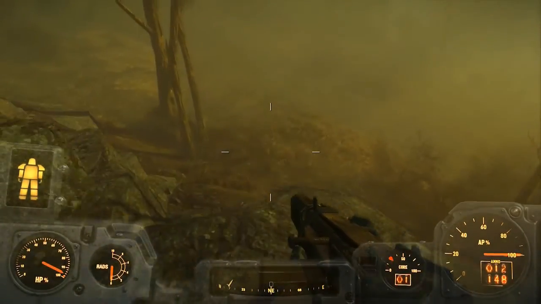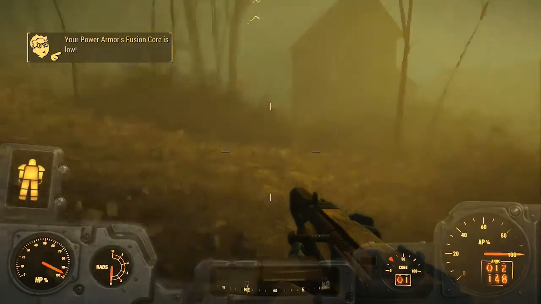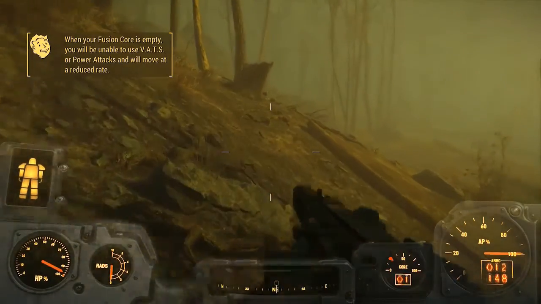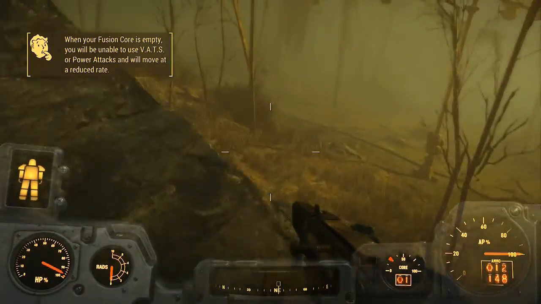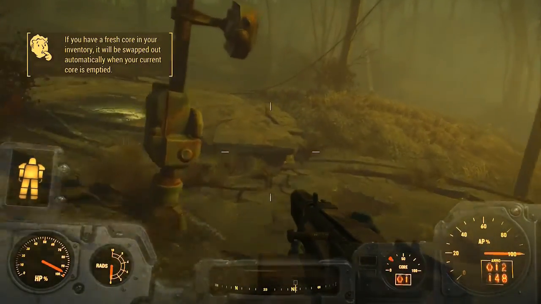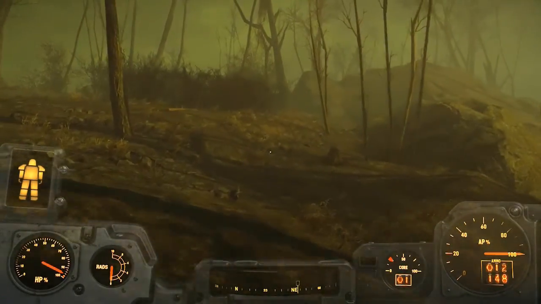Okay, so I got distracted. I need to not get distracted. See, this is exactly why I'm suggesting that you go and get fusion cores now while it's still easy. Because even if you just have about 4 or 5, it's better than having the one that you start off with, which doesn't even start off with a full thing. Move faster if I put my gun away.